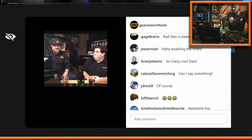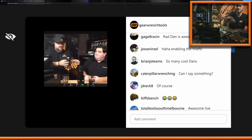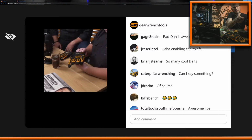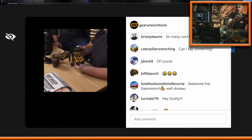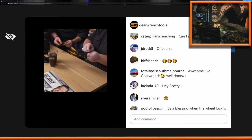All right, well, moving on, we have the GearWrench gloves. You guys go ahead and grab those out. We're really excited to share these. We've partnered with GearWrench, what we see as the best of the best out there with mechanics wear. We partnered with them to come up with our exclusive GearWrench gloves to offer you the best professional glove with the ultimate heavy duty protection. When you put them on, you'll feel what I'm talking about here.